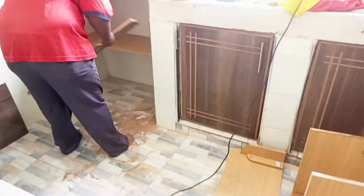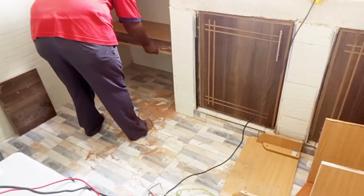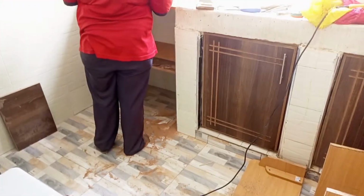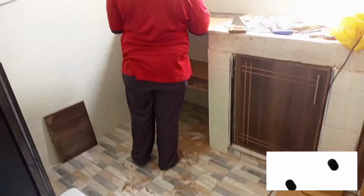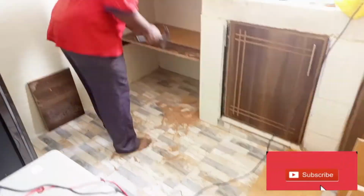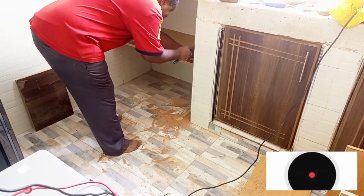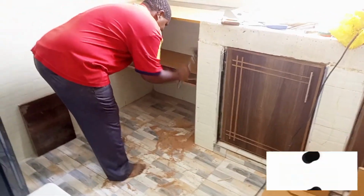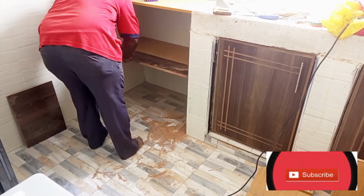It's almost done, as you can see, and I'm so happy that I'm getting extra counter space where I can work from. I'm going to use the space to hold my microwave and other things, as you will see in the end.